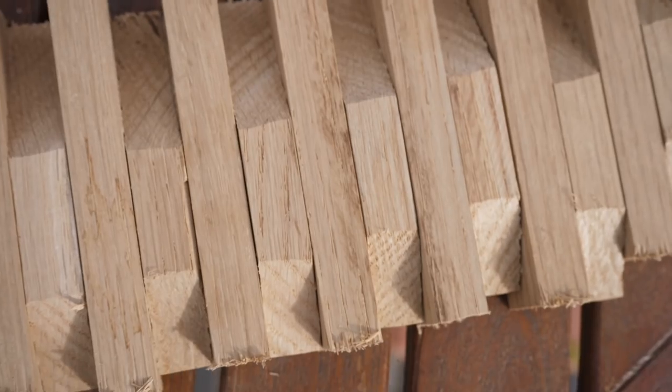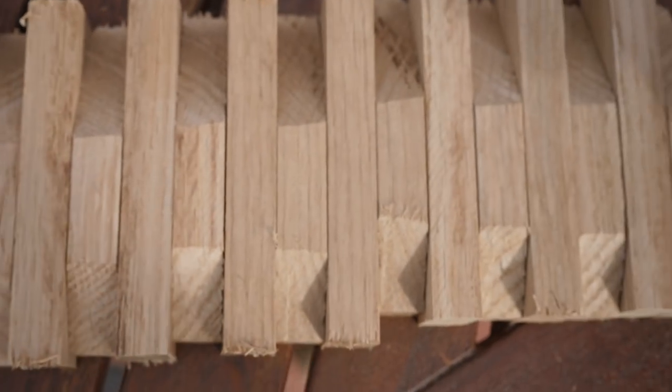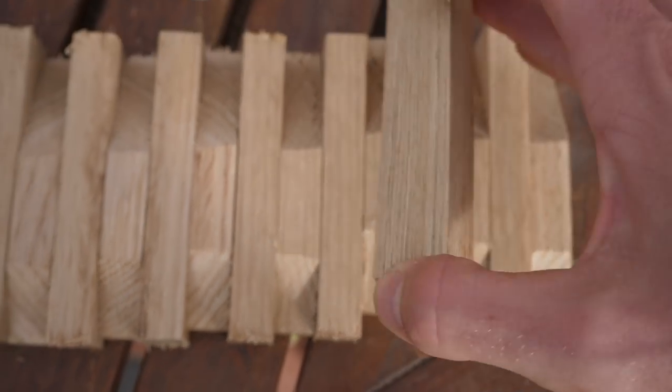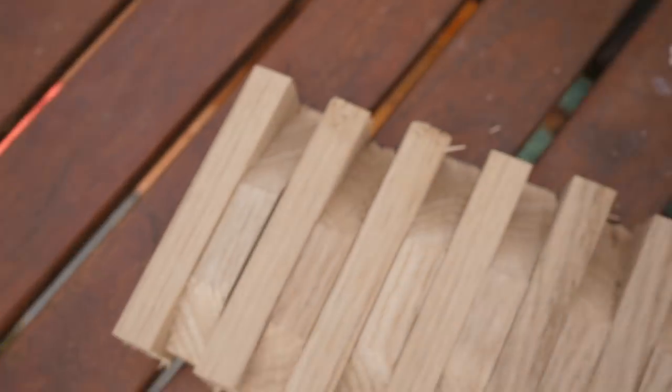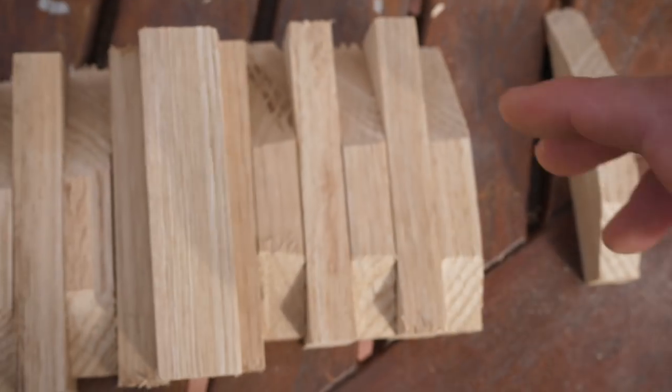It's absolutely fine. So now, the most worrying part, and that is drilling the holes through all of these to then put my threaded bar through. This is definitely the most important and critical part, I think, personally, because if the holes don't line up, they're going to be skew, and that's not going to screw to the wall properly. It's all just going to be a bit of a palaver.